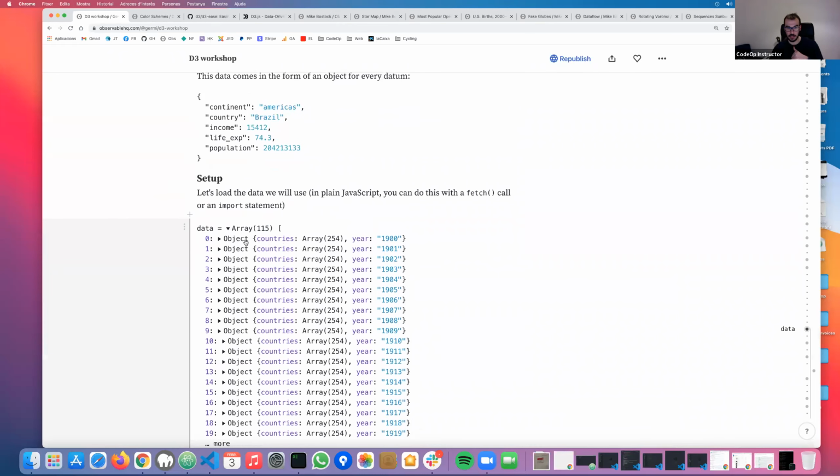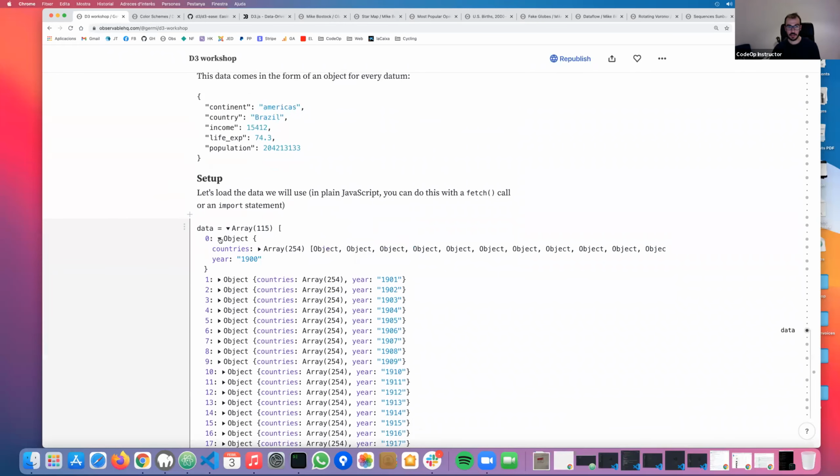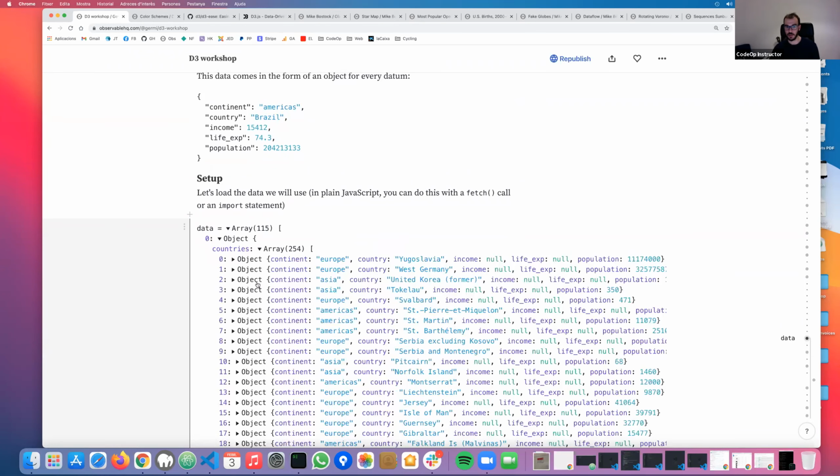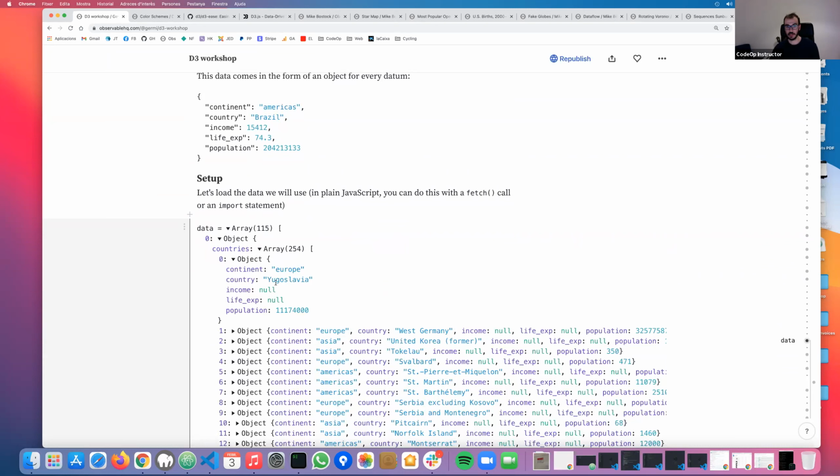If you open this, it tells you the year, and then countries is another array with all the countries in it. And then when you open this, look, Yugoslavia doesn't even exist anymore. It tells you all the data that's available. Notice that in some data, we don't even have the income or the life expectancy. I'm going to treat this so I can filter it out later on, so it doesn't give me any errors. So this is just the structure of the data, so you can understand this.